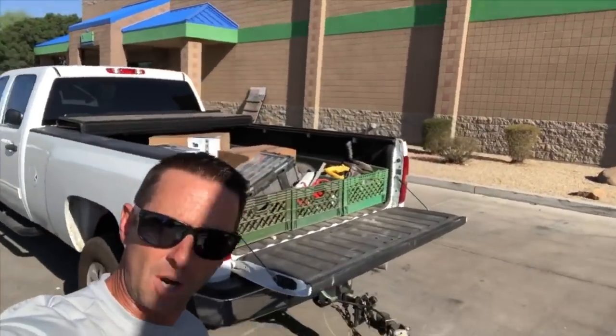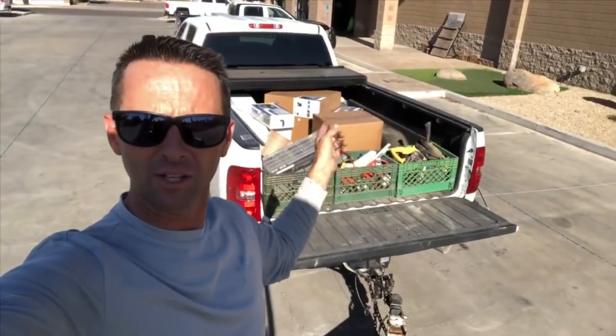Hey Dawn, it's Ralph with Pondscapes. I'm just letting you know we are loaded up. This is going to make that old water feature go bye-bye. What I've got loaded up in the back of the truck is all kinds of goodies to make that new feature, and of course I've got the boulders and all that other fun stuff coming in. But first we've got to get that demoed out. I'm loaded up and we're ready to get started on your project, so we'll be out there tomorrow.